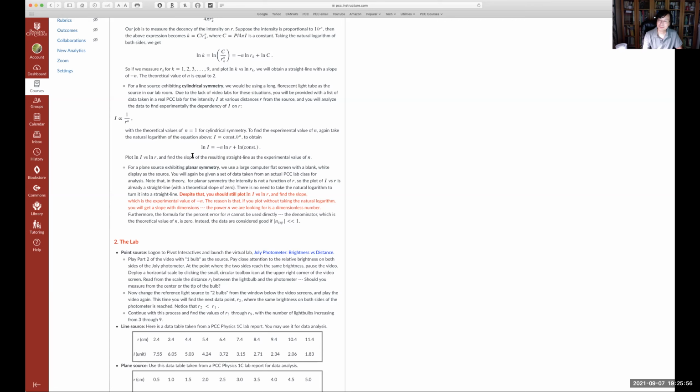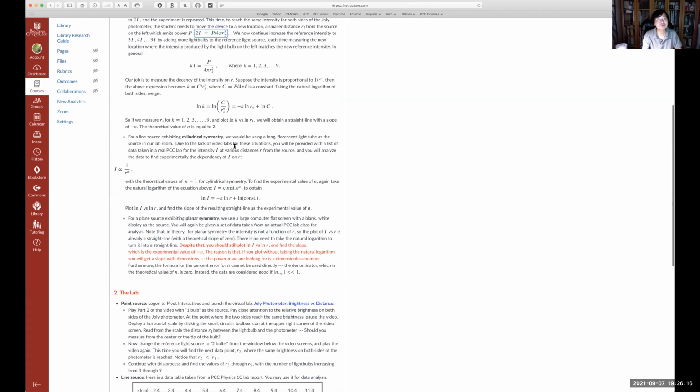Well, we're looking at a power function, right? r to the power -2 or r to the power -1. These are power functions. You can turn a power function into a straight line mathematically. How do you do that? Anybody? How do you turn a power function into a straight line? With logarithms. That's right. Taking a natural log, or any log, of both sides.